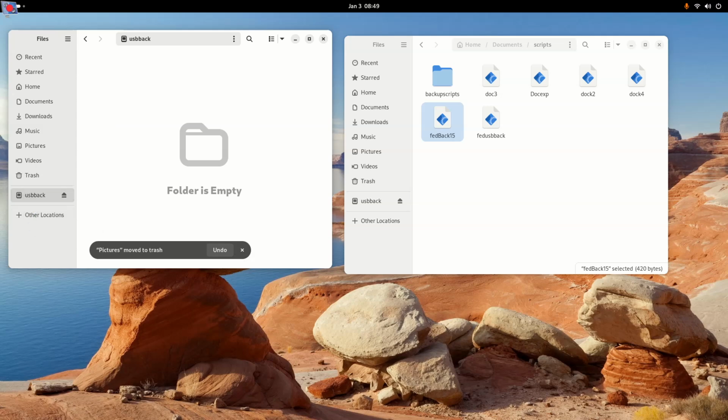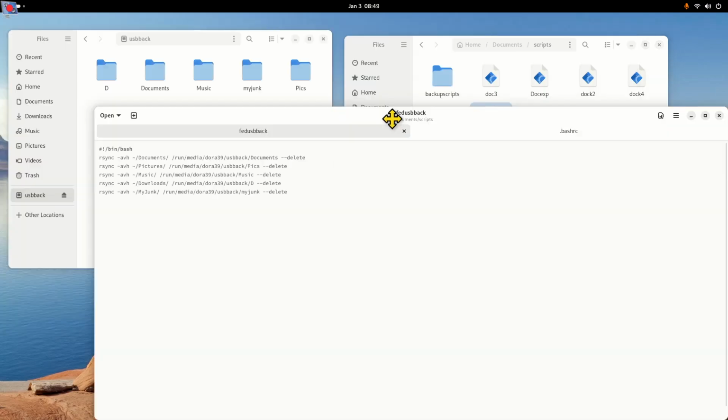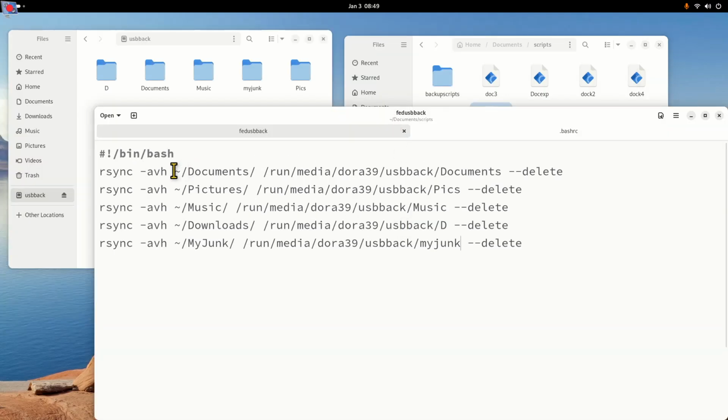And we can also think about script files. You put them in whatever folder you want. You use a text editor to write these with, and more importantly, it needs a bin bash statement, and if you want to actually see the files being copied, don't forget the VH part. I'm using the archive option because it's very powerful, and more importantly, the VH part does the displaying. Don't forget to check your spelling on your folders because they need to be matching, because rsync can't find folders that are misspelled. You name the device, in this case, whatever that is, and you add your own folders toward the end.